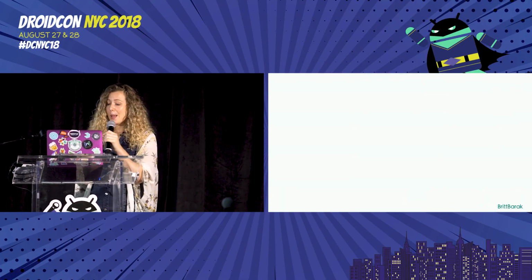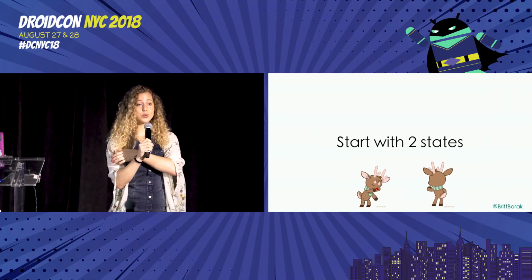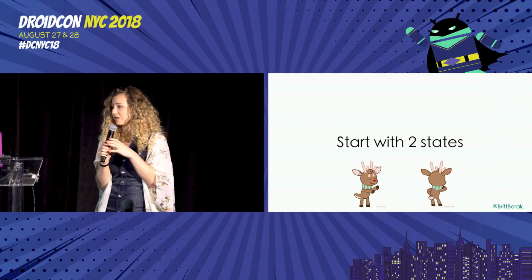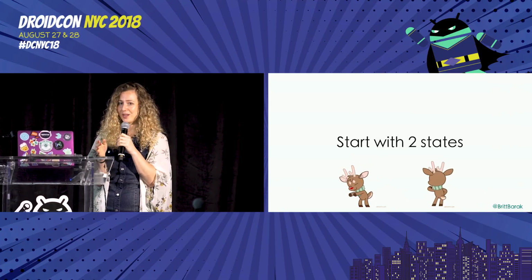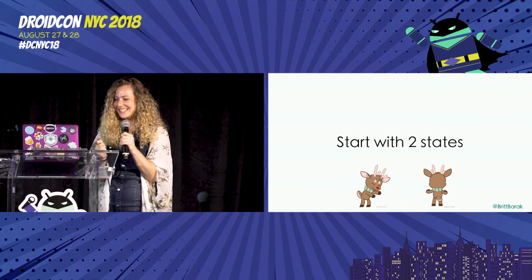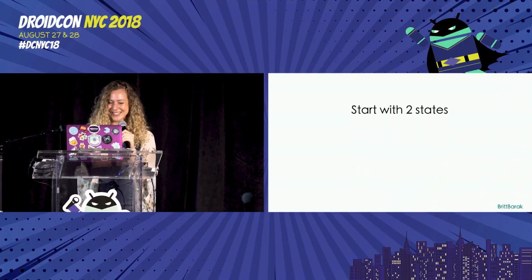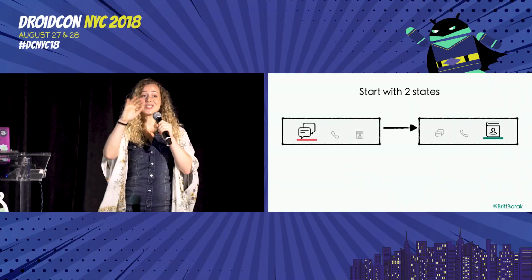How can we do it? Basically, we can start with two states, right? Which we already know how to do. I mean, I talked about it for like 10, 15 minutes now, so you already know how to do it, right? Right? Yay! Wow, you're so loud. I'm so happy.